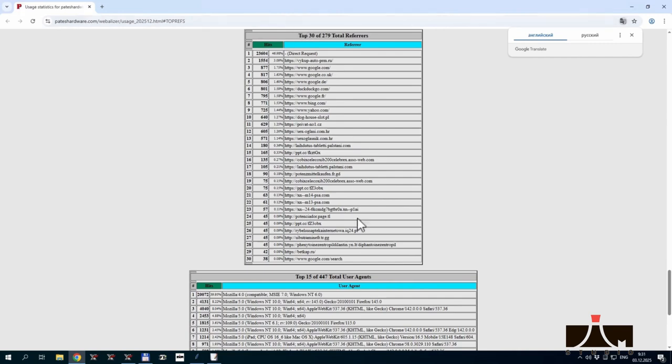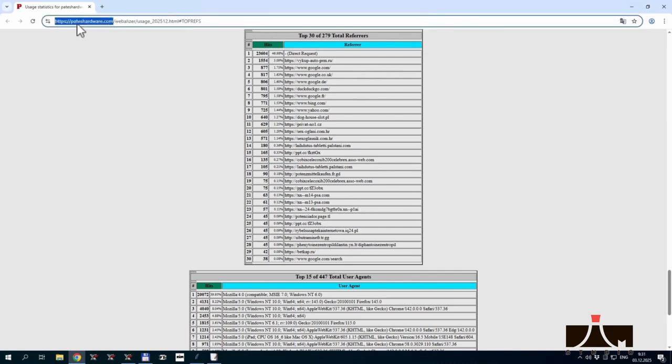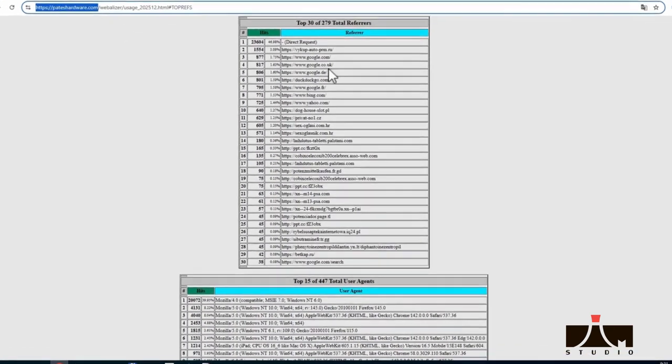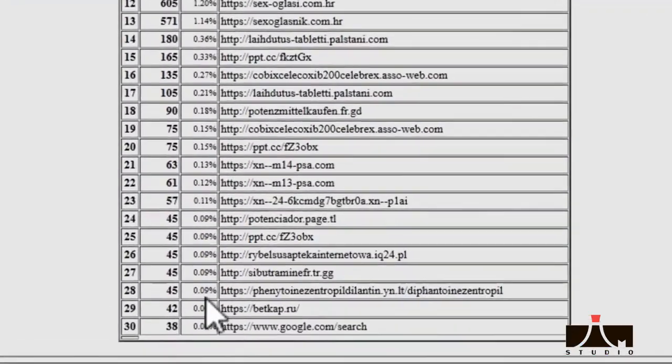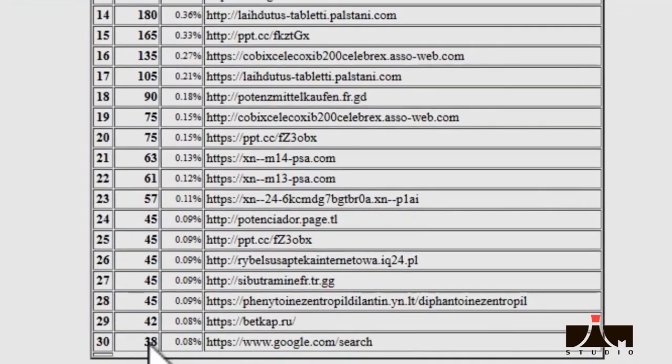Here are our tops. So what exactly is a top? It's a list of sites that have accessed this domain. The engine is installed on this domain and it processes all requests to it. If we make it into this top, that means we need 39 requests, 39 times to ping this domain. And we'll get into the top 30. Usually it's the top 30.